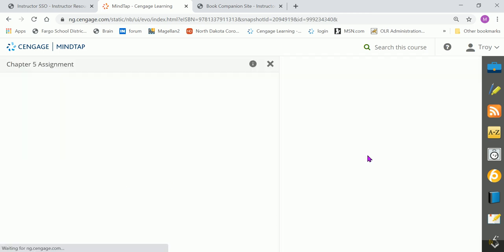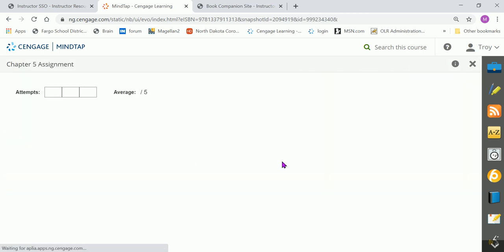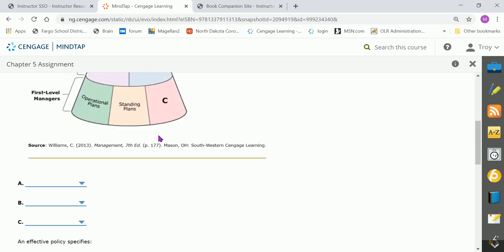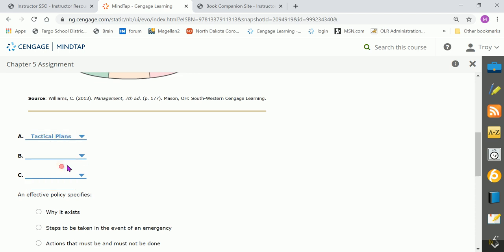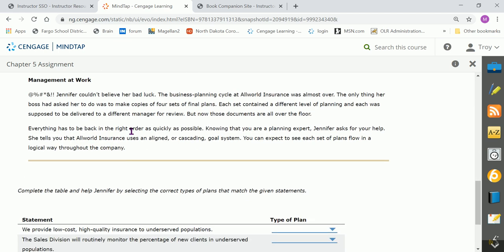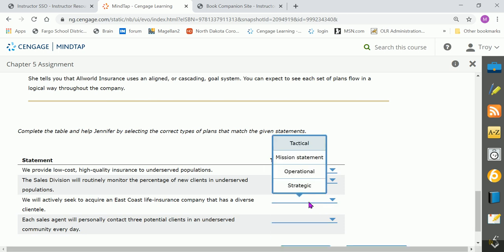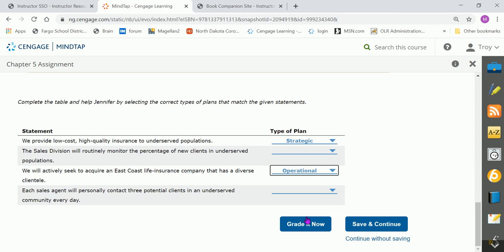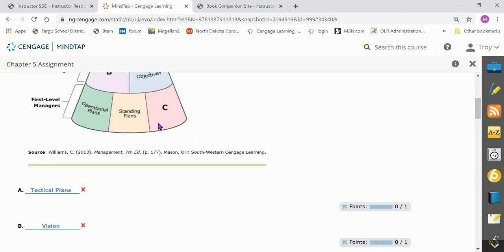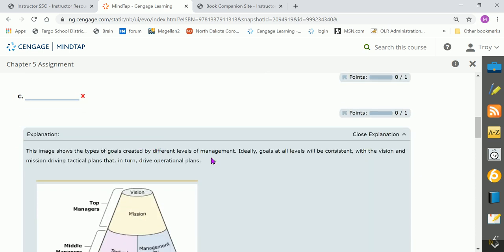Then under our assignments, they'll have a number of questions. And notice there's 3 boxes there. And so they're going to get 3 attempts at this. So they're going to read the question, answer it. And these questions are kind of set up so they're hard to Google. So they got to read and then answer questions about it. Once they've answered it, they'll click on grade it now. So I only got 1 out of 5 right. But then I can read the explanation.